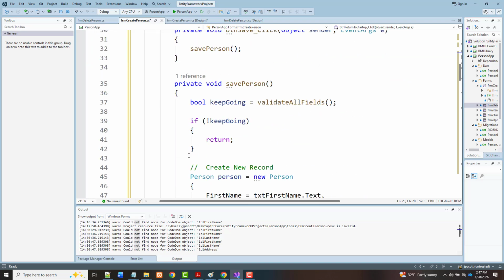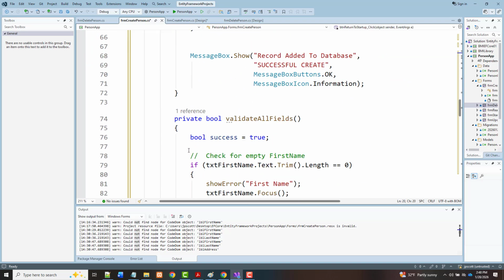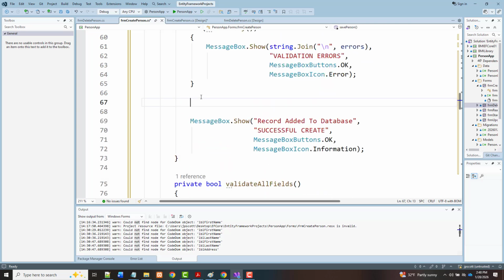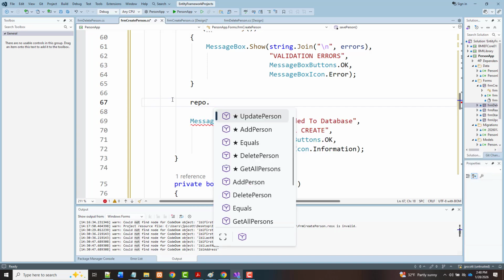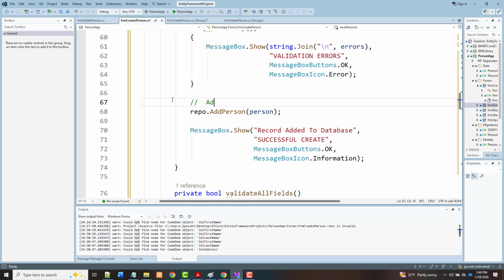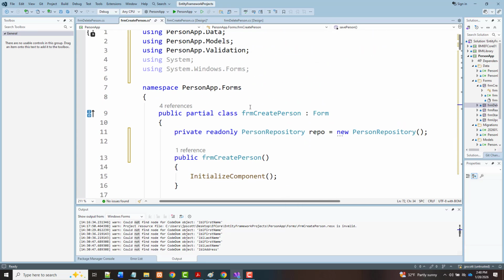So the other thing that we want to do here is right here, we want to say repo.addPerson. So this will actually add the record to the database. So looking at this again, hopefully this is going to work.